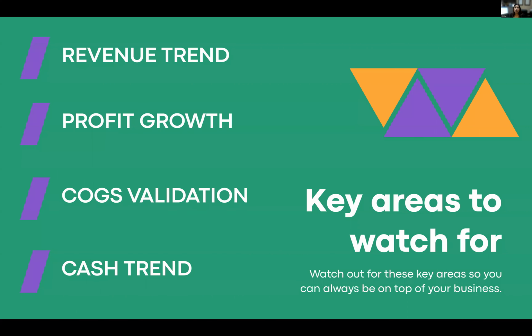Of course, you always want to review your COGS, just making sure that your direct cost, that you really know what your true cost is. And you need to validate that, making sure that all the direct costs are captured correctly on your financial reports. Because again, this is an important component of determining the true or the correct pricing for your business. And of course the cash trend, right? You want to make sure this is a positive trend also.